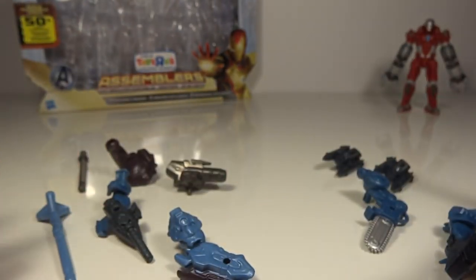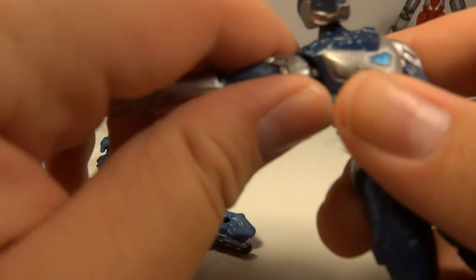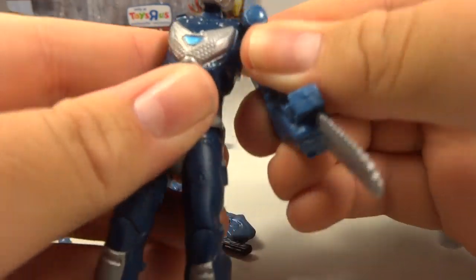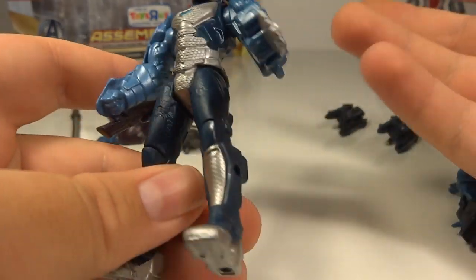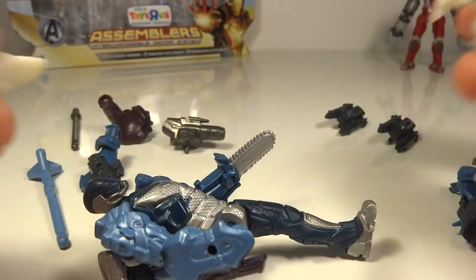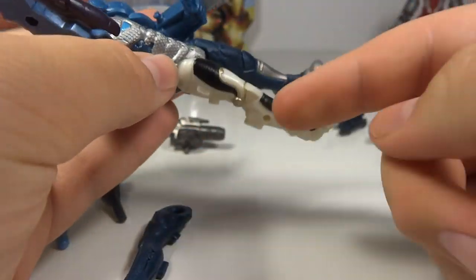The whole point is to interchange it with these parts — these are the parts specifically meant to go along with this armor, and then the Red Snapper has some others. What you can do is pull out his arms, which are fairly easy, and replace them with a huge chainsaw or this huge thing. I wish the blue in these arms were the same blue as the body because that would make it look like it fit. And you can remove the leg and take on somebody else's leg — it doesn't even have to be a repaint. You can use anybody's leg because they all have the same pegs. You can use the Red Snapper's leg and put it on him.